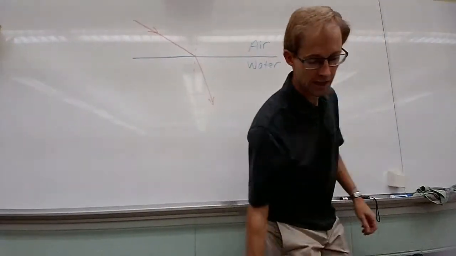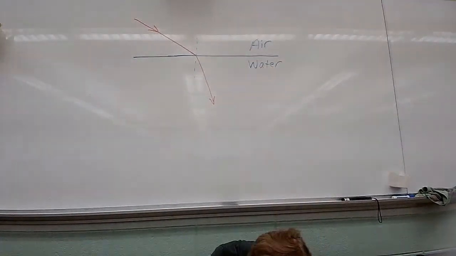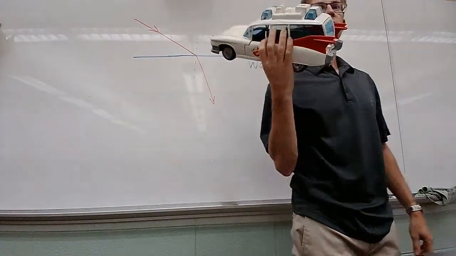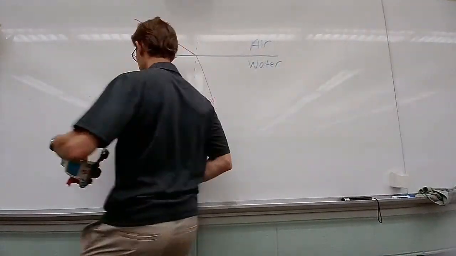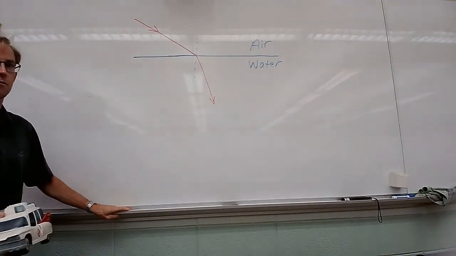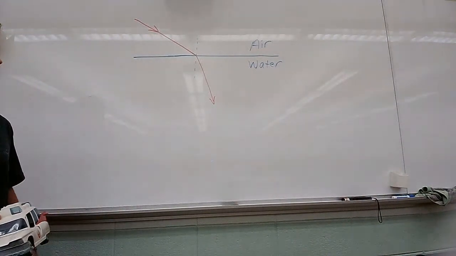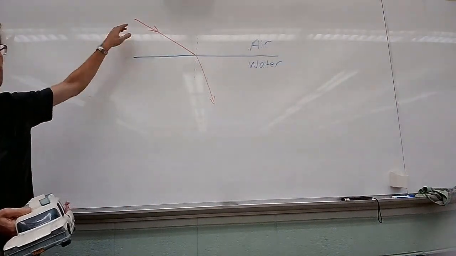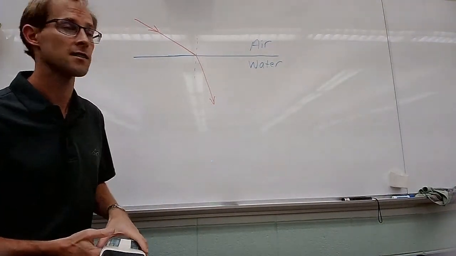Best way to explain this is with the toy that I got when I was much younger. This is the Ecto-1 from Ghostbusters. And you can easily use this to explain why light changes direction. Imagine it like this. Light travels different speeds in different mediums, different substances. In the same way that when you're walking through water, it's a lot more difficult than if you're walking through air, light experiences the same thing. Light travels slower in things like water.